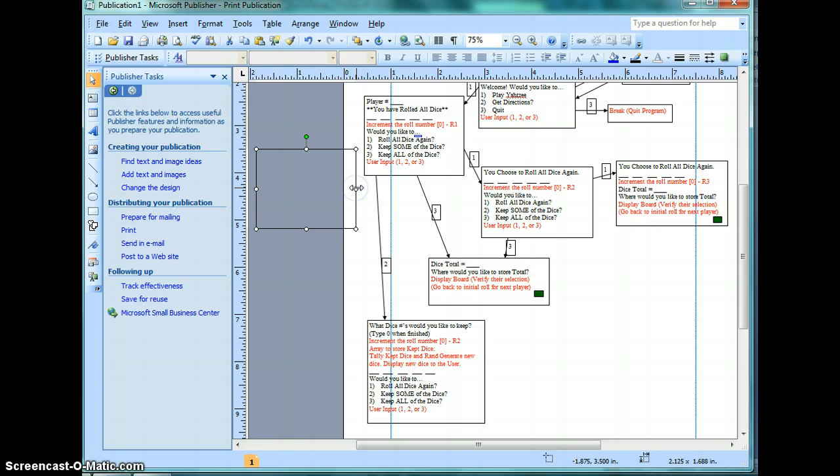So I'm going to need another text box. So Control C, Control V, drag a text box down towards the bottom, and get an arrow. And the arrow is going to connect to this box and option 2.